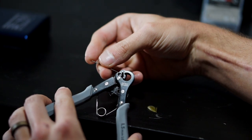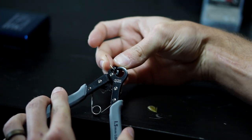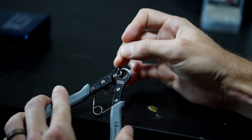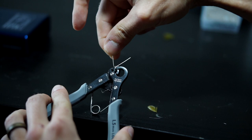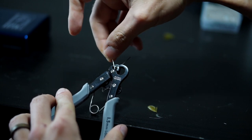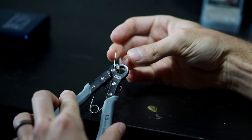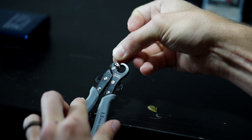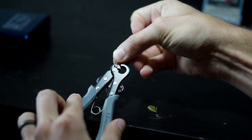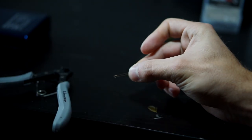An easy way to make the shank is to take the 30 pound shark wire and insert it into this loop forming tool. You want to bend the shank until there's a kink, and then insert that kink down into the jaws of the tool around the little post. Slowly squeeze the tool together until the wire is touching, and then give it one last squeeze until the eye of the shank is formed. It should give you a perfect eye every time.